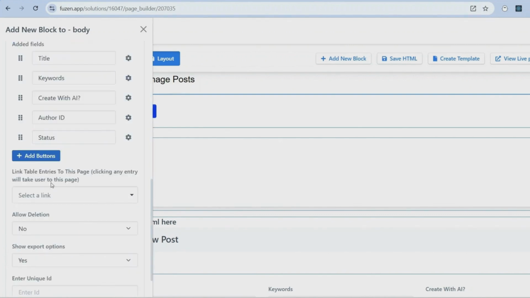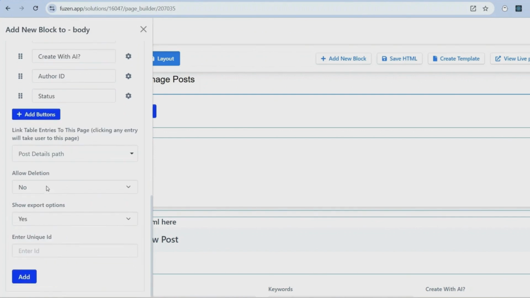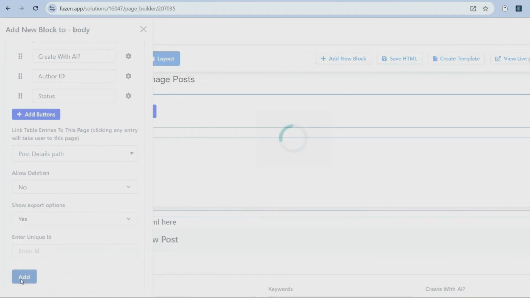I'm also going to link the rows in this table to post details page that we had created earlier. So when anyone clicks on any of the posts in this table, they will go to the post details page to see the details of that post that they've selected.